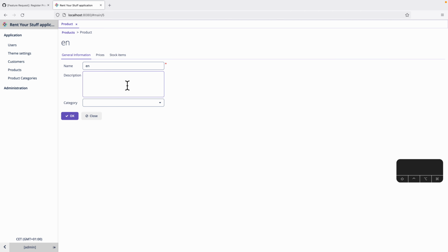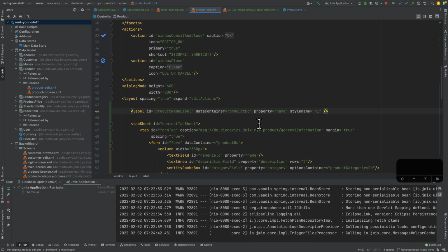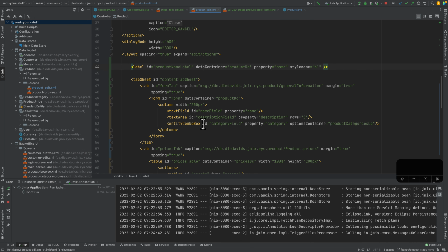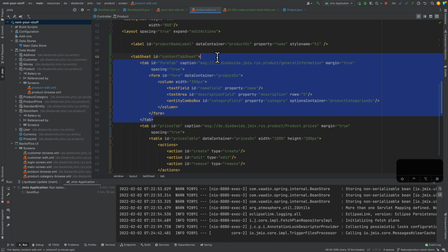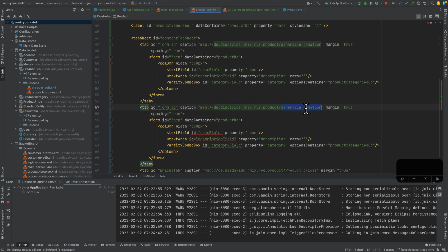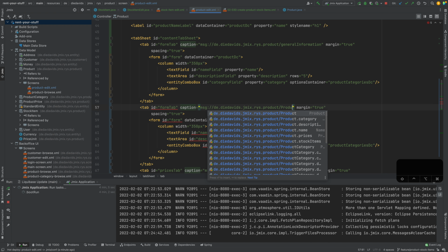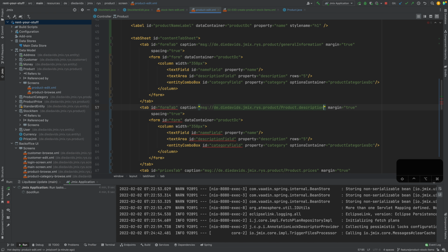Okay, and perhaps one other thing is that we can also make this description field and give it a dedicated section here, and then perhaps change it to a different style. So I think what we can do is just take this one here. This would be product.description.